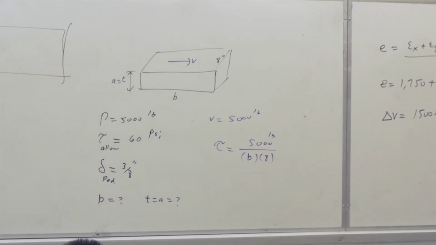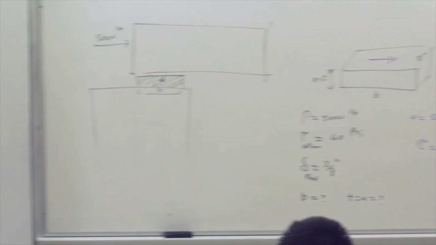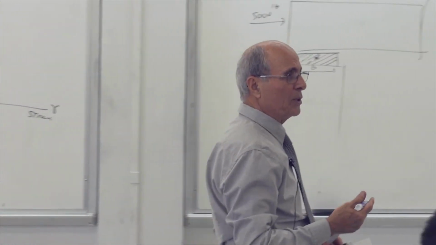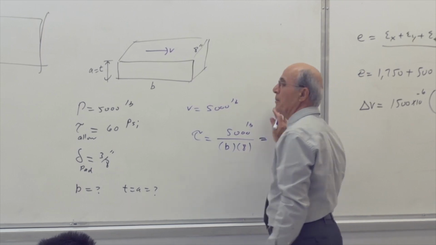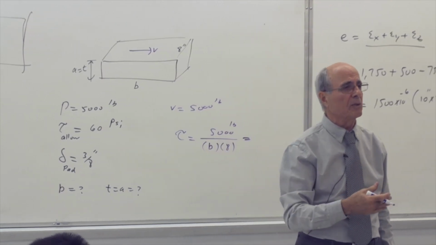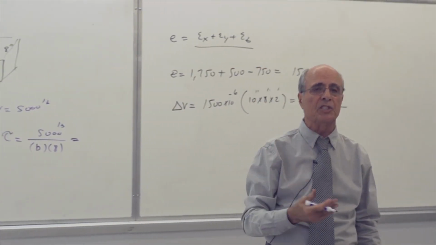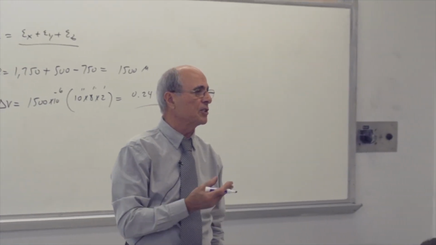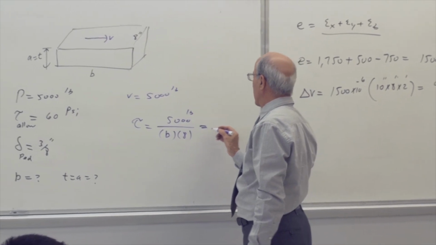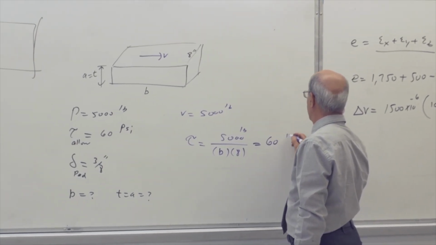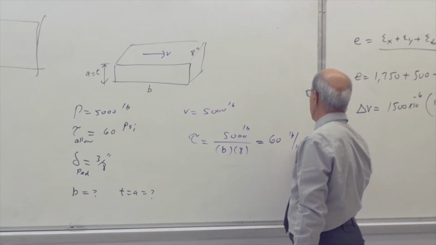However, this tau should not exceed how much? 60 psi. See how the things come together? These are the thinking process. It's not something that you can remember from one action to another. It's the meaning of tau, the meaning of the shear force, and so on. It's a very simple operation. However, you have to practice. That should not exceed 60 pounds per inch square.